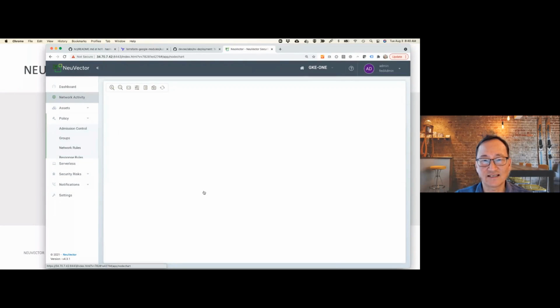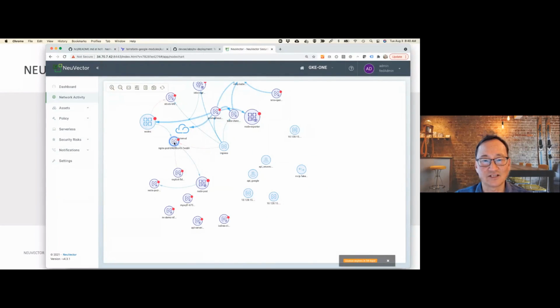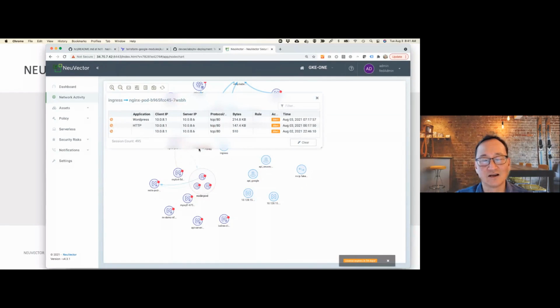And the way you can see or visualize this is in this network activity diagram. You can see your Nginx pod here. You can see your three Node.js pods. You can see the allowed communication between those pods here as well. You can also see, for example, this red line we're seeing here. So this is an unauthorized connection. What that means was that there was no allow list rule that allowed this ingress into this Nginx pod. And that's why it's set to monitor mode. So we just alerted on this violation.